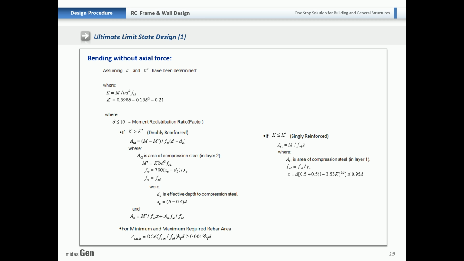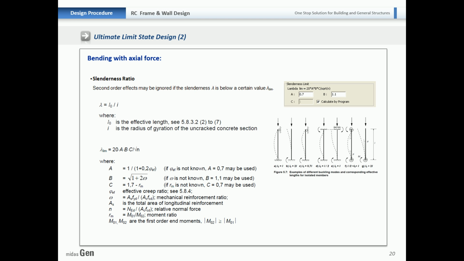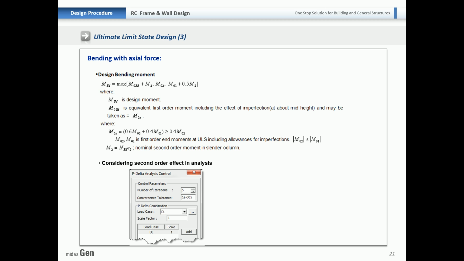So the program supports the Eurocode specifications for flexure design as well as for the axial design. So for the axial design, the program first calculates the allowable slenderness limit, and then the program calculates the slenderness for all the elements, and then it decides if the element is slender or not. If the elements are slender, then the bending moments are magnified.